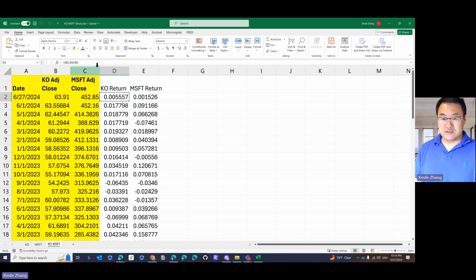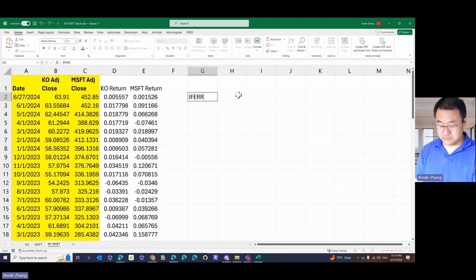Now, given that there are divided by 0 errors up there, we don't really want to see them in the Excel worksheet. The way that I'm going to deal with it is the so-called IFERROR function.